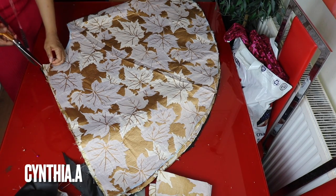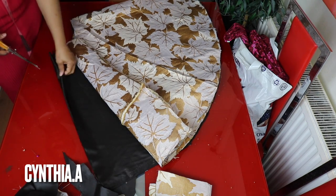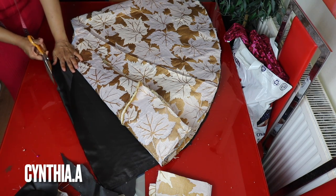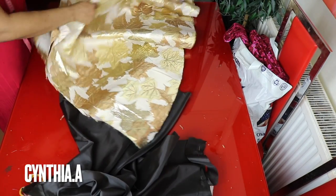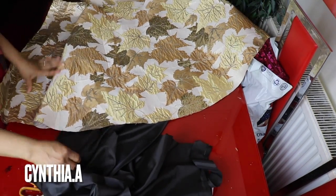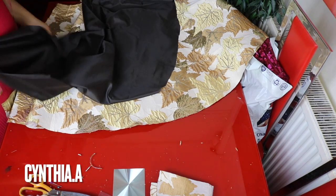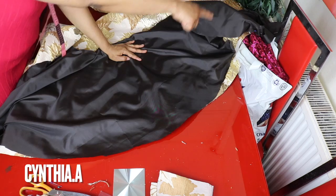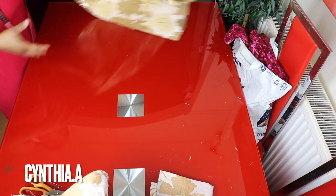I'll split this side open and split this side open. I will do the same thing for the lining, because I'll be attaching half flare to the front and half flare to the back. So what I'm going to do is to take one of these and one of the lining, join them at the bottom part here. So right side of the lining is facing right side of the fabric. So I will join them at the bottom part here with 1/2 inch. I'll do the same thing for the other side.